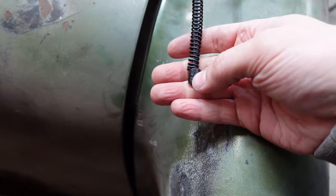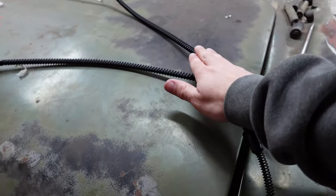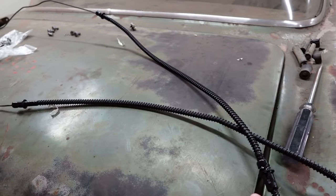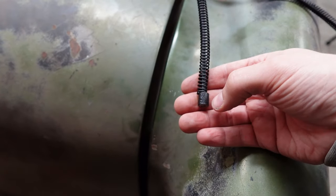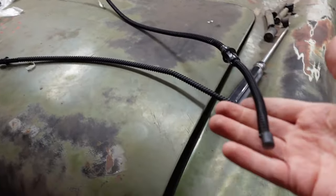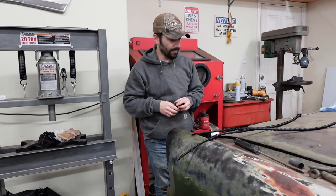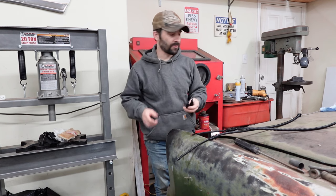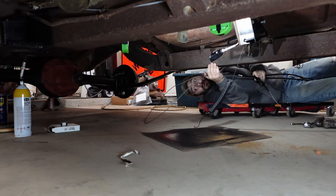You see, because you would need to take that end off so that you can pull the cable out through all of this, and then slide the boot on your cable and then slide all this back on behind it, and then secure it all in place with this. This is all just one cable. Here's one end, and here's the other end. Yeah, I didn't even think about that. I'm not gonna cut these in half or anything. Yeah, they're just not going on today. I gotta figure that out. Yeah, I don't know. That's interesting.